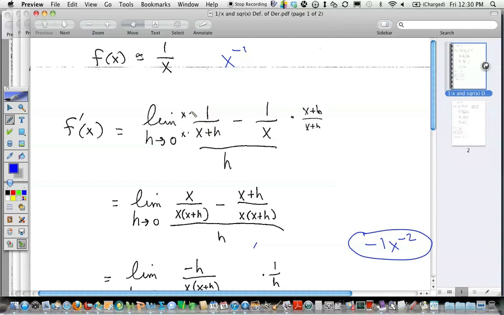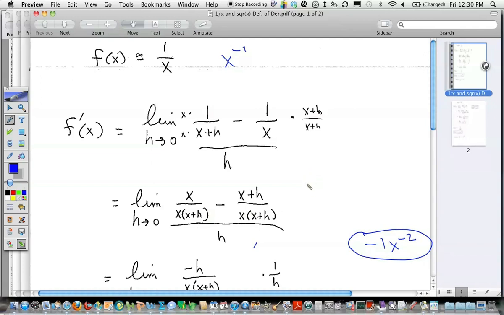We're going to take, and we do our f of x plus h, so we put x plus h in for x, so we get this, minus f of x, so we get that. We need to bow tie, or we need to get a common denominator, so we multiply x by the top and bottom, multiply x plus h. So this fraction ends up with an x on top right here. This fraction ends up with an x plus h on top. We have our common denominator.